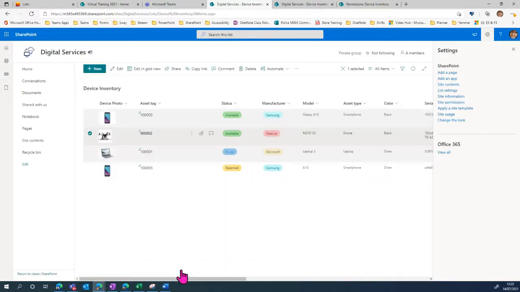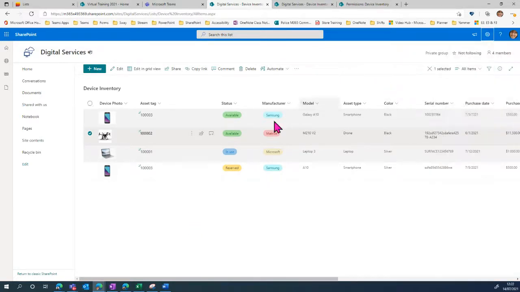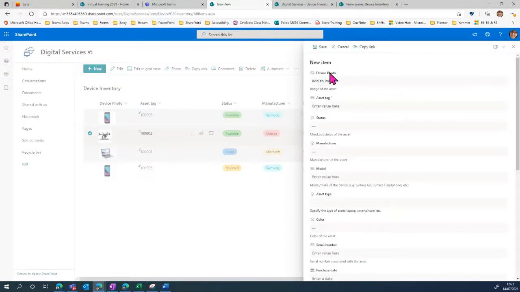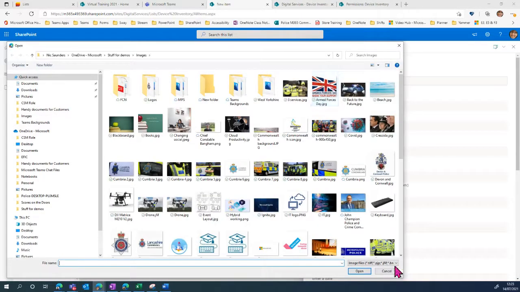That's fantastic. There's another question here about attaching documents to a list. So can you put a link to a document such as Word, an Excel, or an email into a list? Yeah, absolutely. And that's all around your column headings here. So you could create a column to attach a file. We've got one here to attach a picture. So it's looking for you to upload an image. So when we went into new item here, you can see here, this column is expecting me to add an image, and it takes me there to add an image.